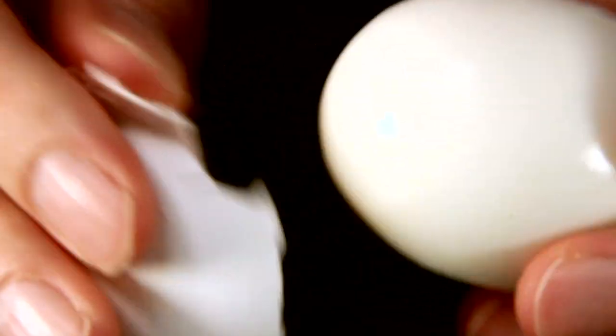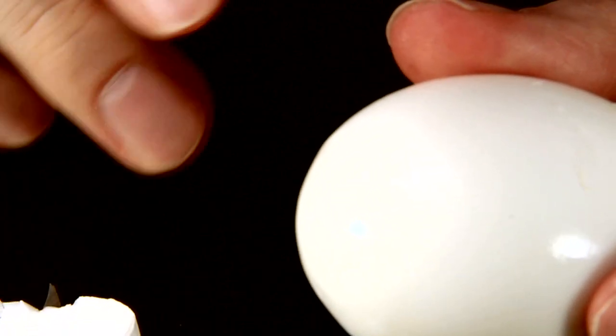I cannot tell you how nice it is to have easy-to-peel eggs. An easy-to-peel egg, the shell just slips off — it practically jumps out of your hand. When you cook an egg wrong, you get this egg that just looks dimpled. It looks like a bad case of acne happened to your egg. If you're fighting against peeling your egg, there's an easier way.